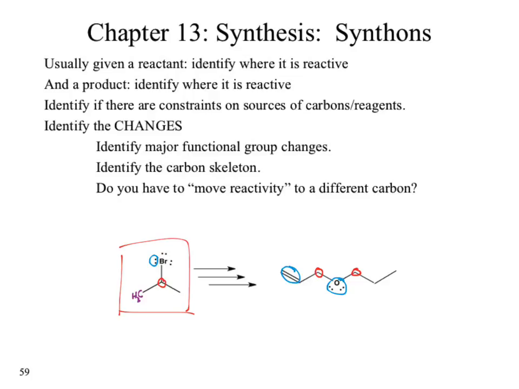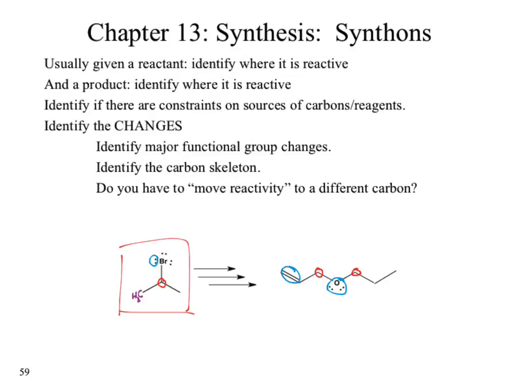The next big one, which I think should probably move higher up on the list, is identify the changes. We've done this in the Diels-Alder reaction in the lab. We're identifying what things happen as we go from one to the other. In some cases it's relatively simple, and in other cases it's stupidly complex. Because if we look at this question, how many changes do we have? Looks like a lot of changes. Before we get daunted, we should go through and list some of those and think about that.